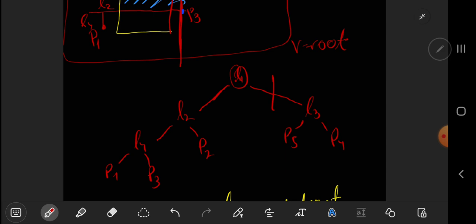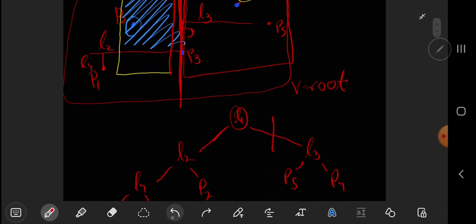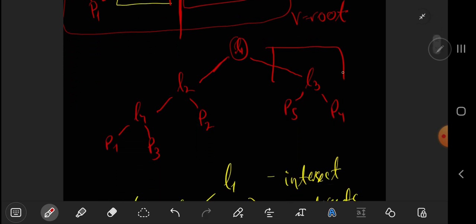This is the idea. For example, if I have another range that is like this one, my right side is totally contained, so I will just report all the subtree.